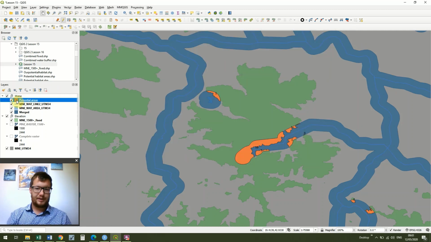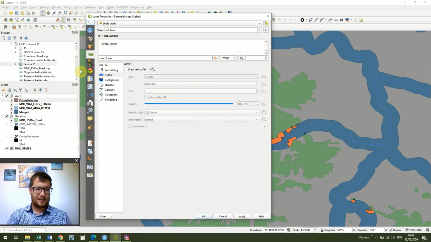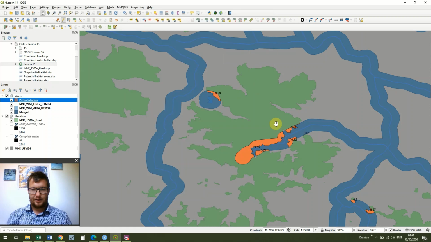And I can just update our labels to represent this information. So if I go to area again, just click apply and OK, and you can see that now, if you look at our data, we've got some more information, and this area here that was representing 0 is now showing 0.01 kilometers squared.